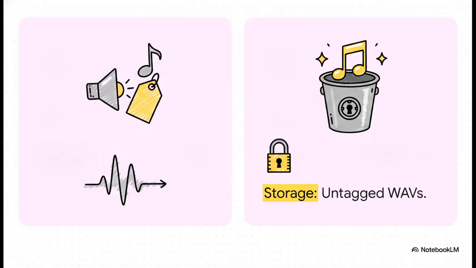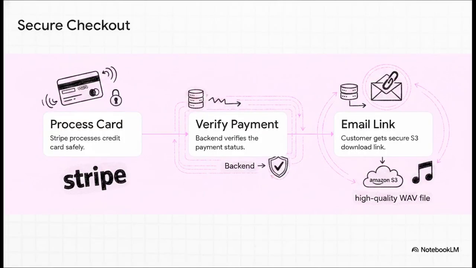So how do we actually pull that off? By splitting your audio into two completely different tiers. On the front-end preview player, you only serve tagged, low-quality MP3s. These are compressed files with your producer tag playing right over them, so they are effectively useless to a thief. Meanwhile, your high-quality untagged WAV files, the actual products you're selling, are locked safely away in a secure storage bucket like Amazon S3. They are completely invisible to the public internet until a purchase is confirmed.